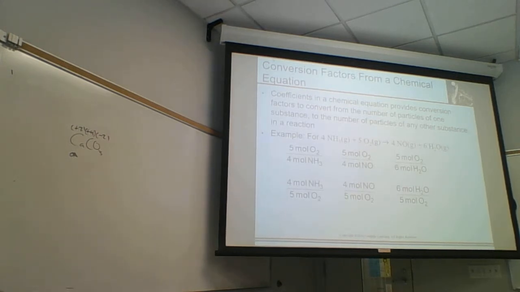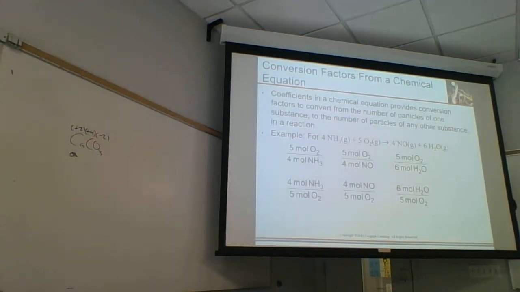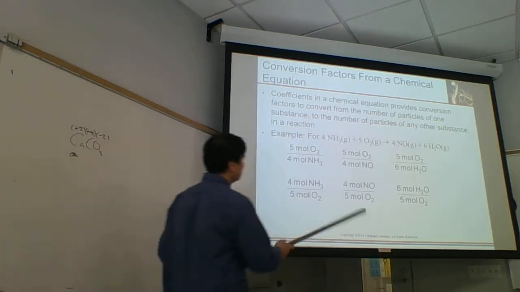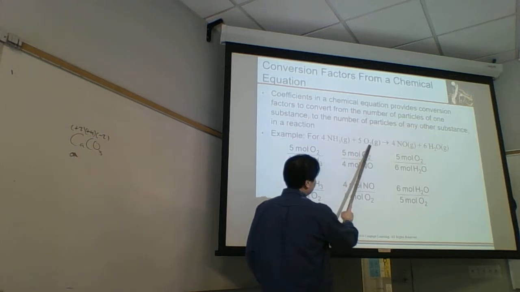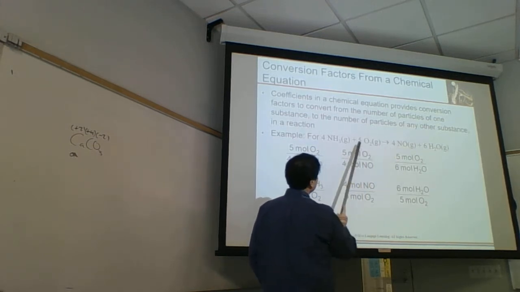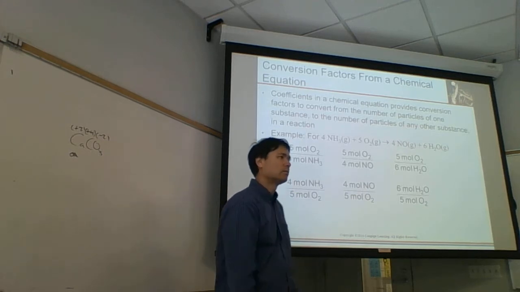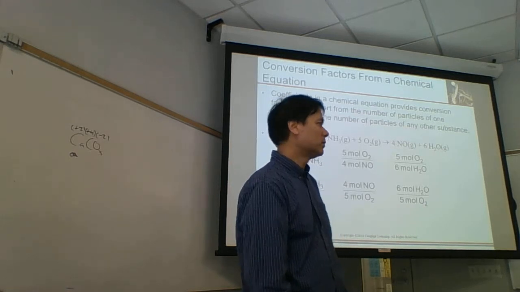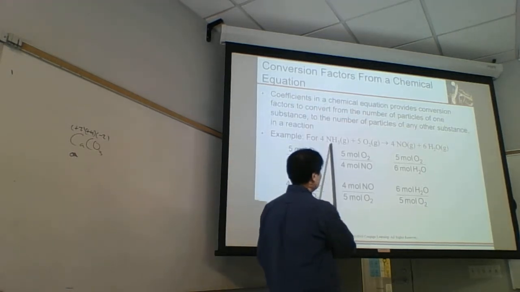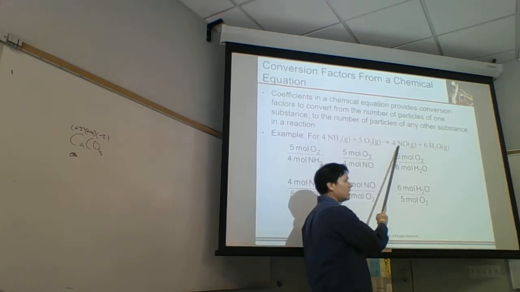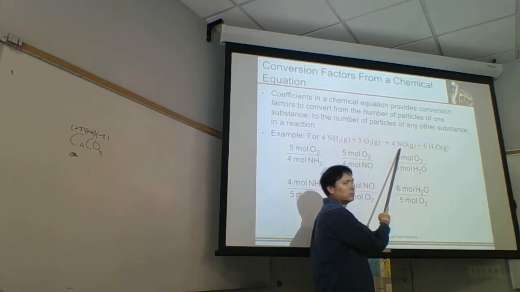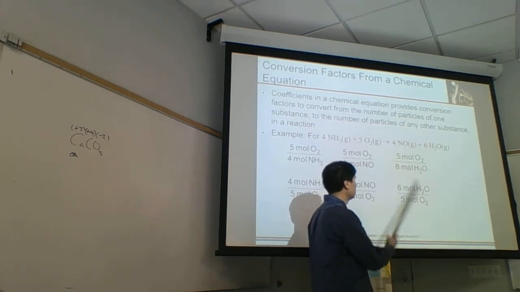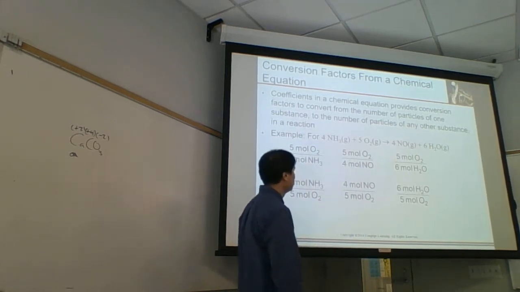But how much we should use is usually based on a balanced chemical equation. And so stoichiometry always starts off with a balanced chemical equation. Here's a redox reaction here. This is 4 ammonias plus 5 oxygens yields 4 NO plus 6 water. So this is burning ammonia. Does ammonia burn? Don't burn ammonia. You shouldn't burn ammonia because ammonia does burn. Ammonia will burn to form oxides of nitrogen. Oxides of nitrogen are toxic. So you don't want to burn ammonia, otherwise you're going to be breathing in this stuff.